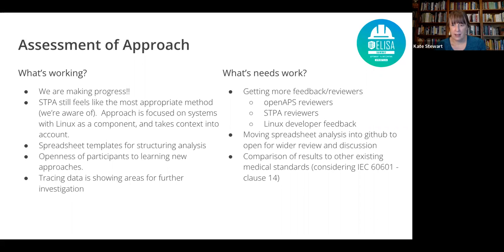And we're starting to do some analysis to compare it to some of the other medical standards that are out there, specifically IEC 60601. Clause 14 has some things that are relevant. So if there are people interested in those standards, feel free to join in the discussions.